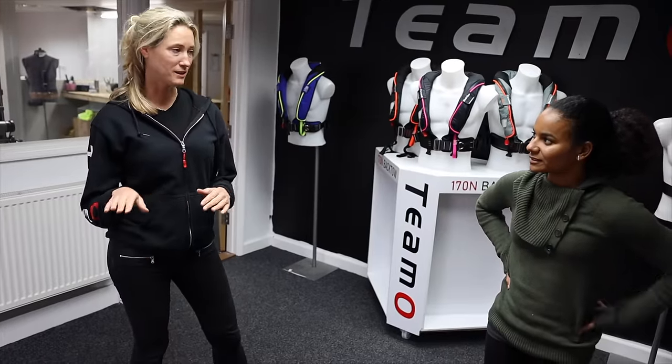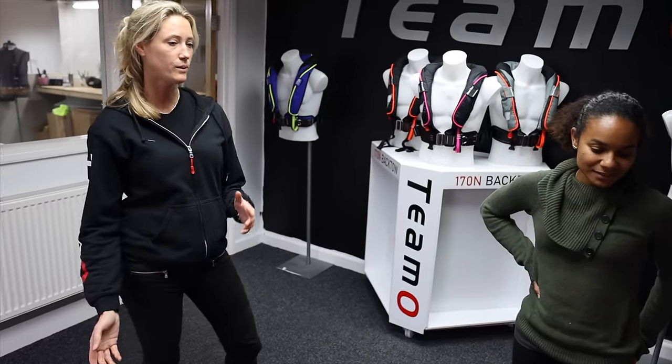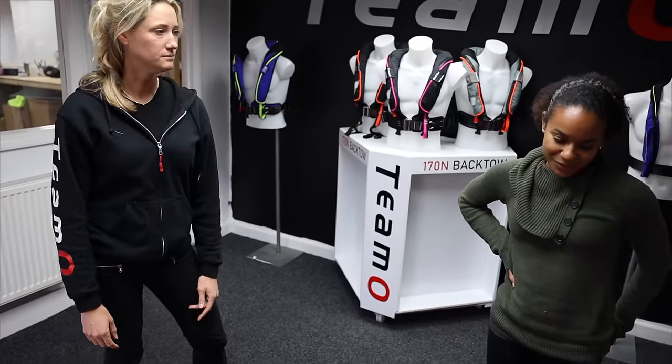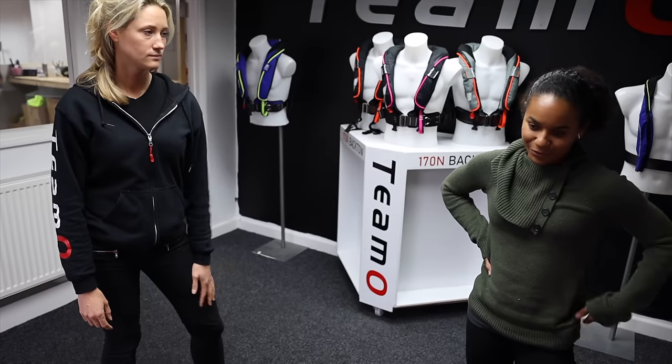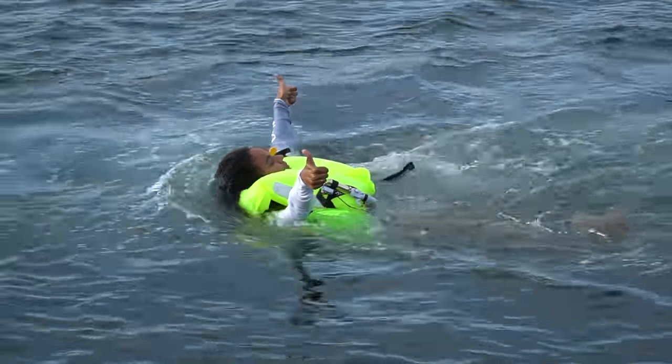And as the boat speed goes up, you're like, yeah, you'd definitely have head injuries by now, or a broken neck or something. Whereas whoever's wearing the back tow is obviously completely fine. So it's crazy, right? Because you almost need a dummy to test the front tow because it's more dangerous. But the back tow, you can actually use a real person.